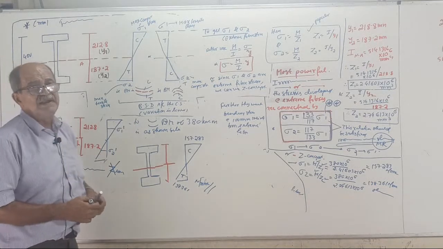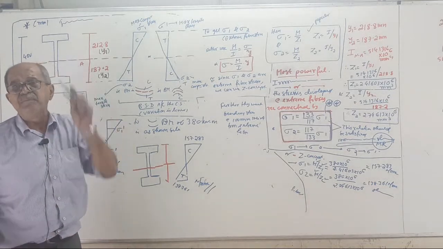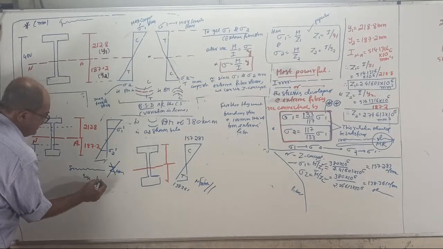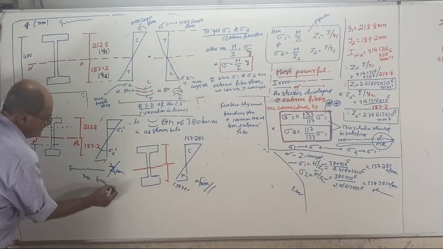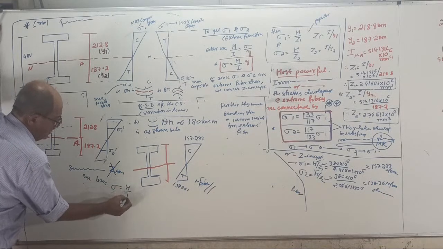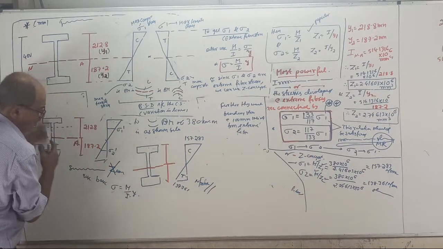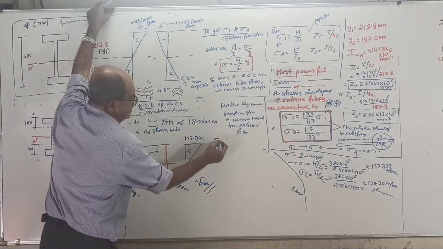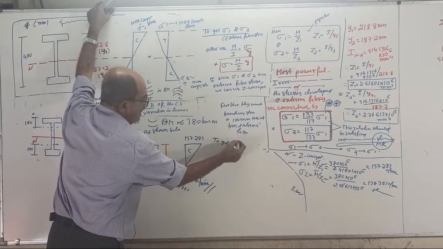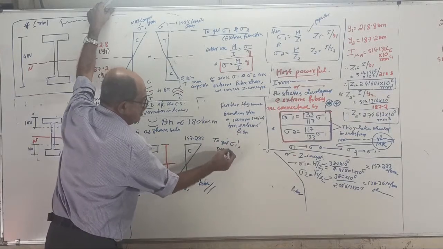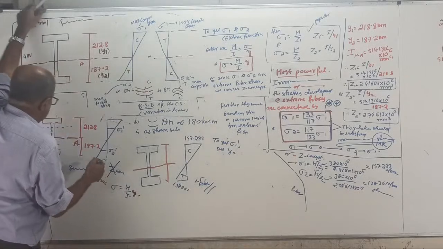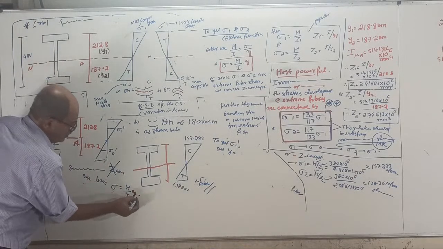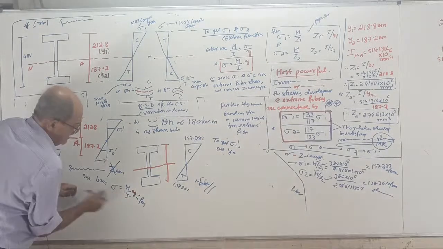Why? Because the Z concept is to be used only for the extreme fiber. So, use the basic equation. Use the basic equation, that is, sigma anywhere equals M by I into y. y is from the neutral axis. Okay, now, to get sigma 1 dash, substitute y equal to, tell the answer. See, y is always from the neutral axis.